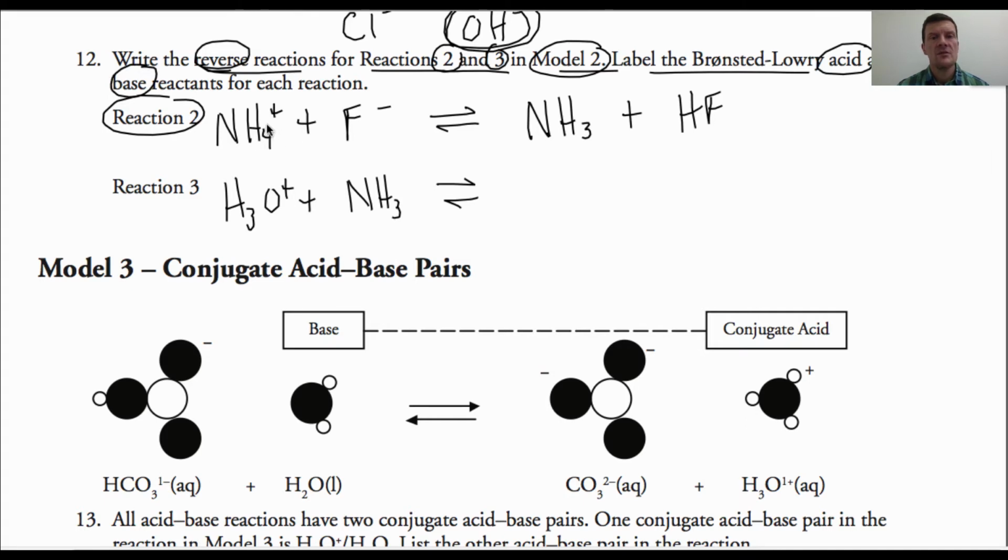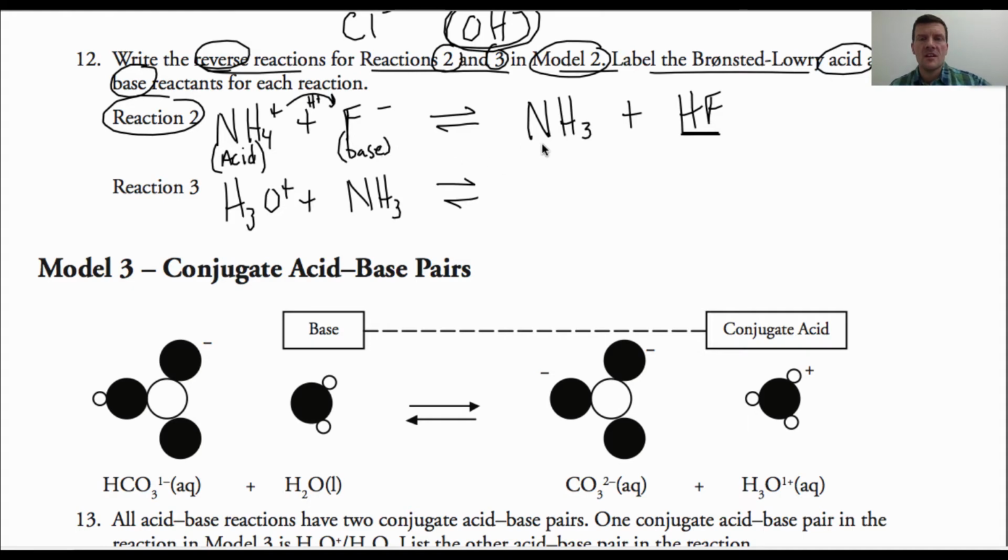So all we have to do is follow and see what happened to the H plus. Well, on the reactant side here you've got F negative, and now all of a sudden we've got HF. That must mean that that F negative, that fluoride ion, accepted the H plus in order to create your HF. So the H plus went from what? Went from the ammonium ion to the fluoride ion. So your ammonium is your acid. That is donating H plus to what? The fluoride ion, so this must be your base.